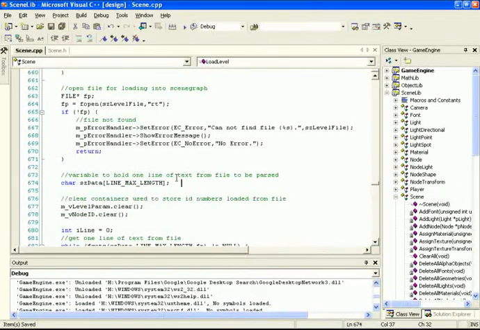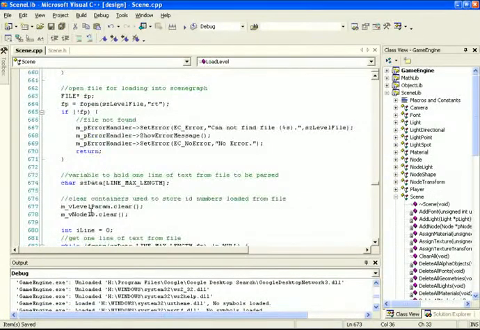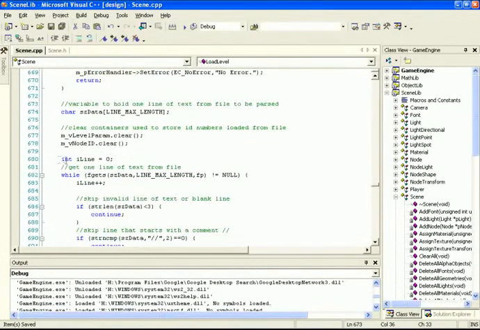Okay, so back here, at the very beginning of the load level function, what we do is we clear out both of those variables, and both of these variables are arrays, which contain basically nothing once we clear them all out. First thing we do is we define our iLine value to be 0, so we know which line number we're going to be parsing.